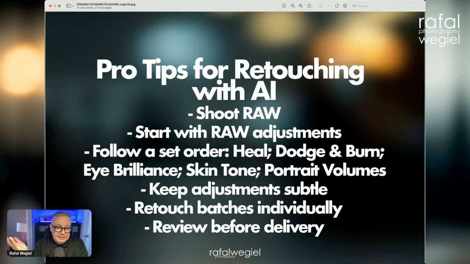And then the last thing is review before delivery. This is exactly what I'm talking about, because sometimes when we go very quickly through this stuff, we might miss something. So before I send those images to my client, I typically go through them just to make sure they're good, right? I know we're going through a lot of images, and sometimes we would love to automate everything we can, to the point that those images even get sent out to the client without us being involved in the process.